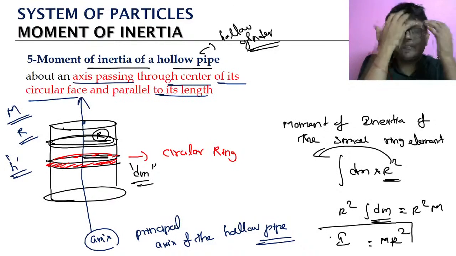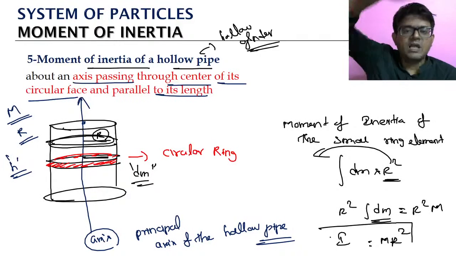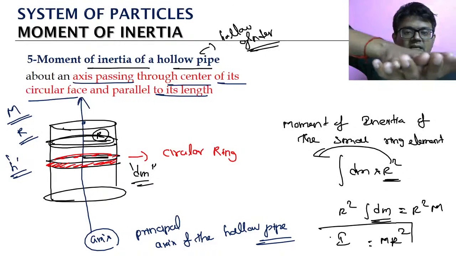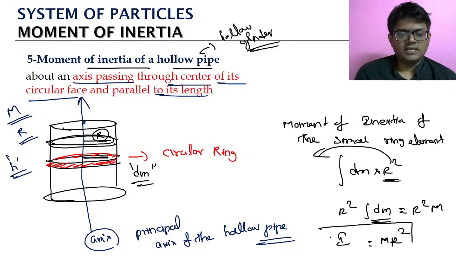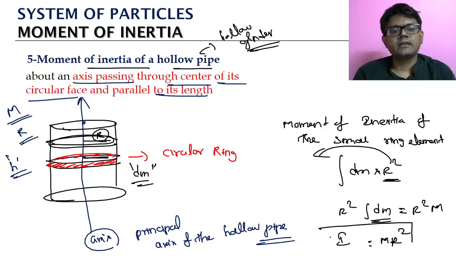இது எப்படி தெரியுமா? நம்ம இன்னொரு விதமா பார்க்கலாம். லைக் யூ ஹாவ் அ ஹாலோ பைப். அப்படியே நீங்க பிரஸ் பண்ண வச்சுக்கோங்க. ஹாலோ பைப் ஆஃப் மாஸ் m ரேடியஸ் r இருக்கா? அப்படியே நீங்க பிரஸ் பண்ணா that will become like a what? ஒரு ரிங் மாதிரி ஃபார்ம் ஆயிடும். So நீங்க இந்த பைல் அப் அப்படியே பிரஸ் பண்ணா what is it going to form? Ring. Ring of mass m and radius r.